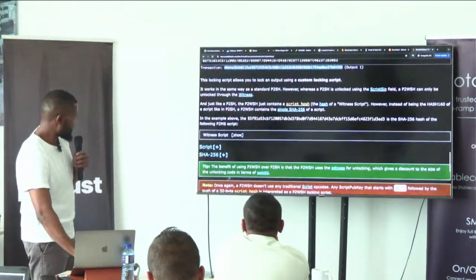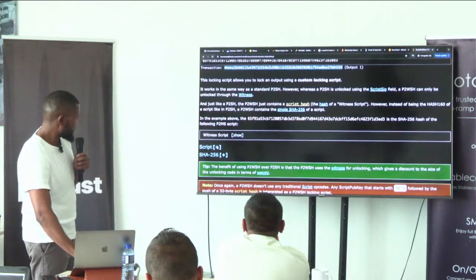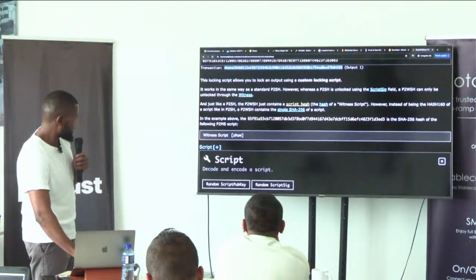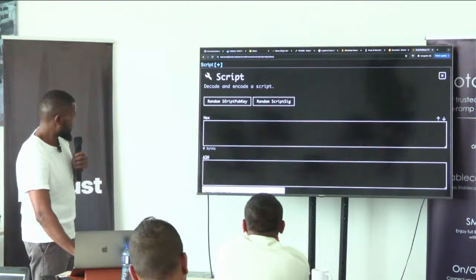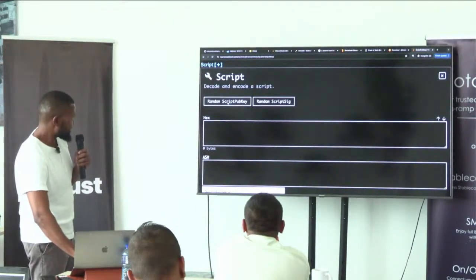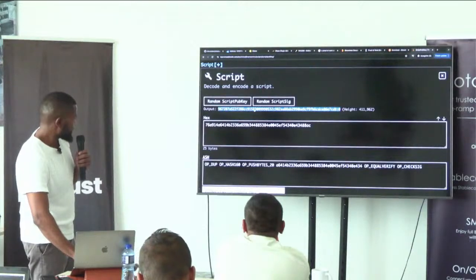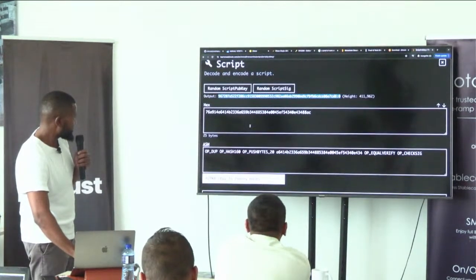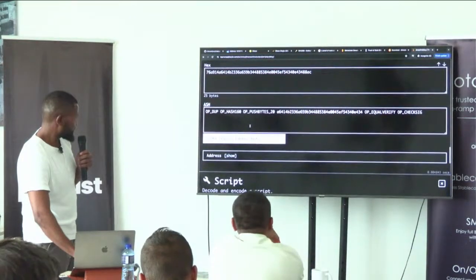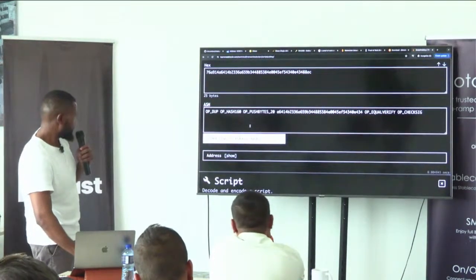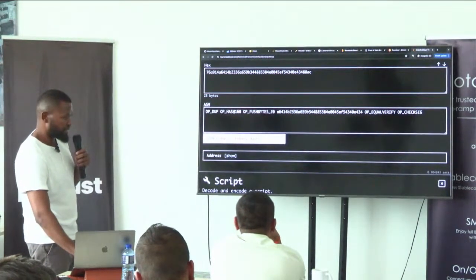So how this works, let's see the example. Let's try and generate one. We have a random text, and here we are passing the scripts.